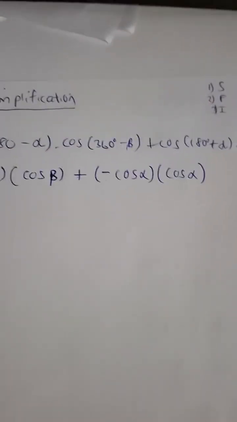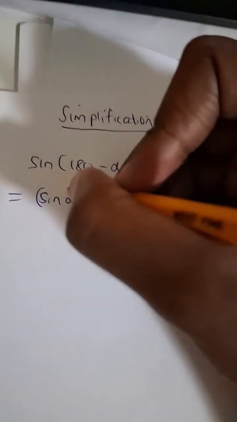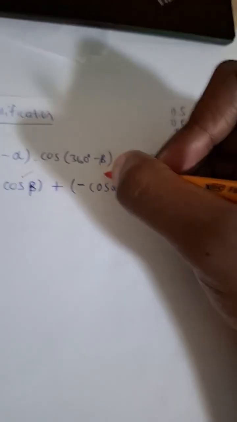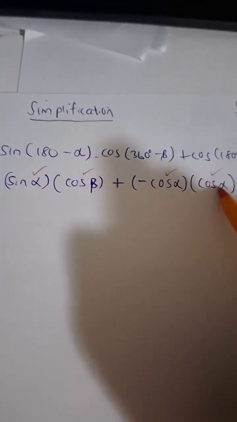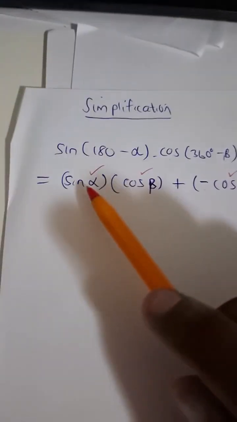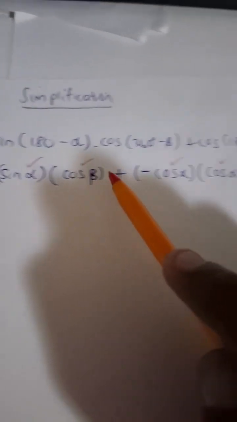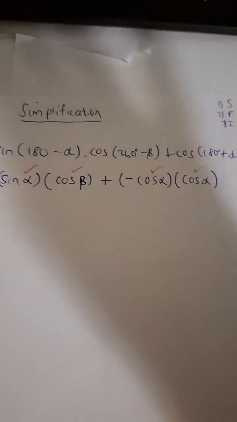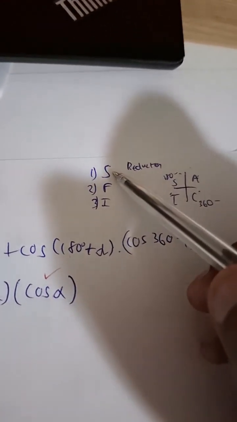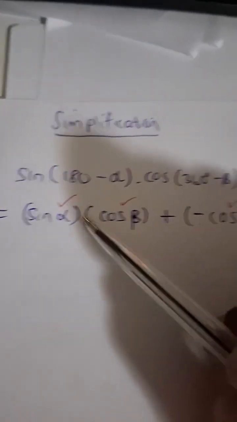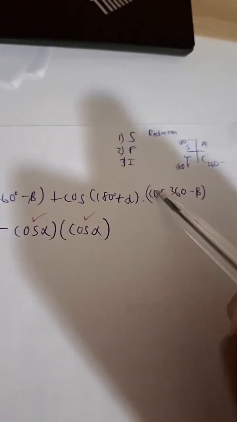Let me now reveal to you that every time, guys, you do this reduction correctly, there is a mark that is attached to the correct trig ratio together with its sign. So we need to make sure that we get this 100% correct. Please, please, please. Now the reduction simplification is finished. Okay, so we've simplified, we've reduced all of the 1, 2, 3, 4 trig ratios.